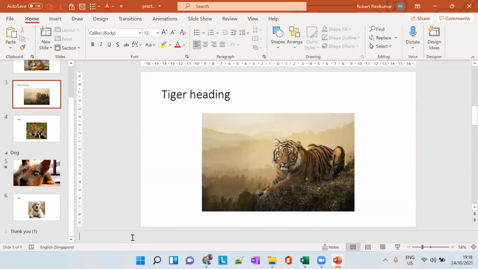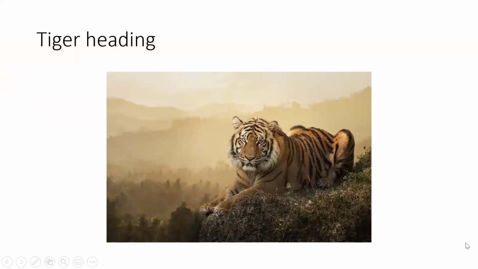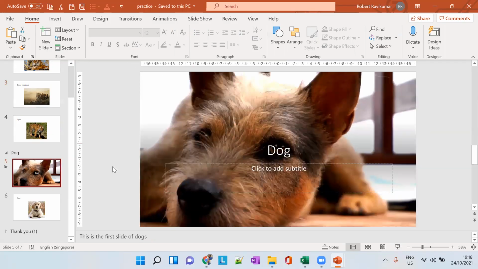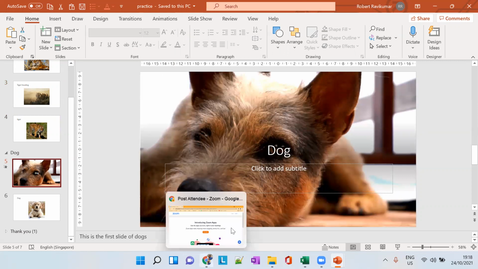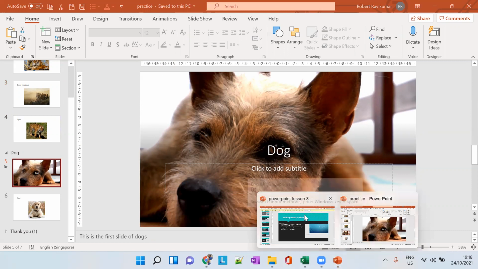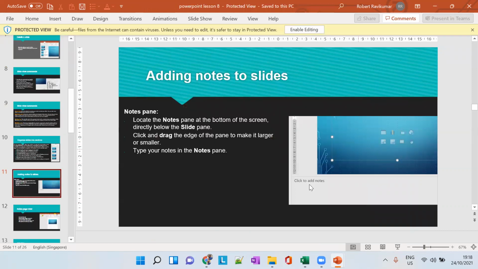Let's say you want to add something like, this picture was downloaded from Wikipedia. Okay, something like this you can add for your future reference. Even this won't be available in the slideshow view. So that is the purpose of having notes. Okay, so this is how you add notes. It is always in the bottom pane. So yeah, this is how you add notes here.